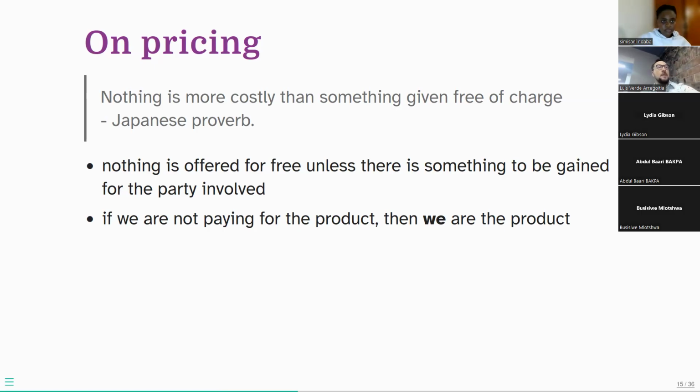Maybe they want us to get hooked and start paying for more tokens, or maybe just like with other things like social networks, if you're not paying for the product, then most likely we are the product.